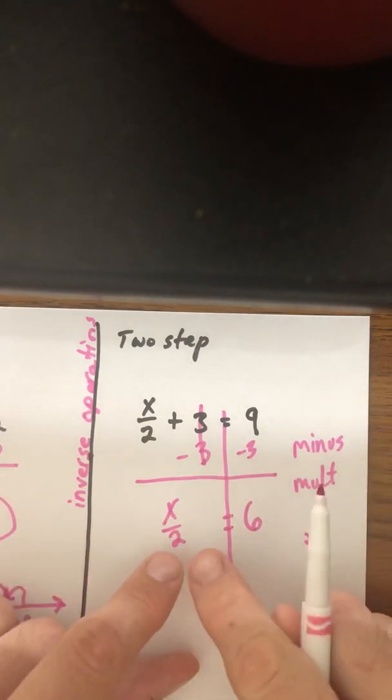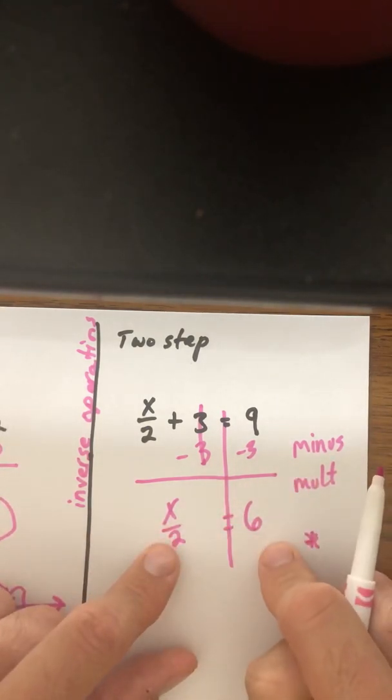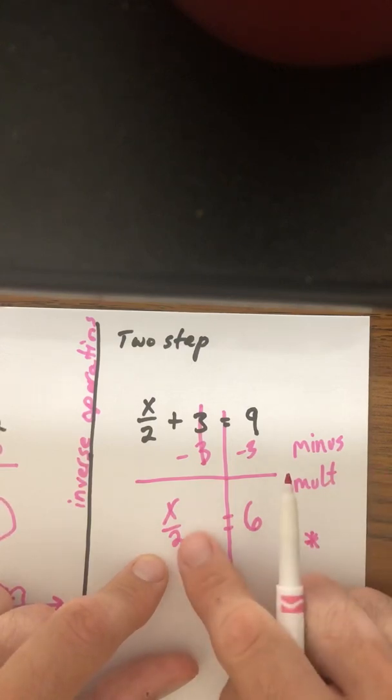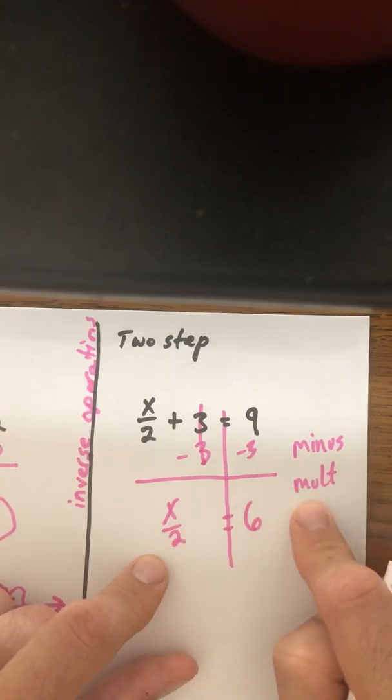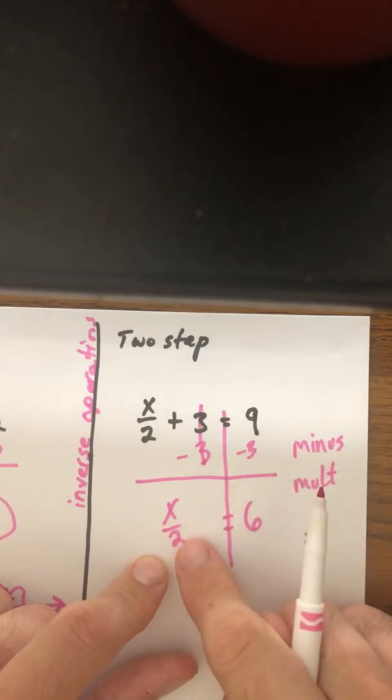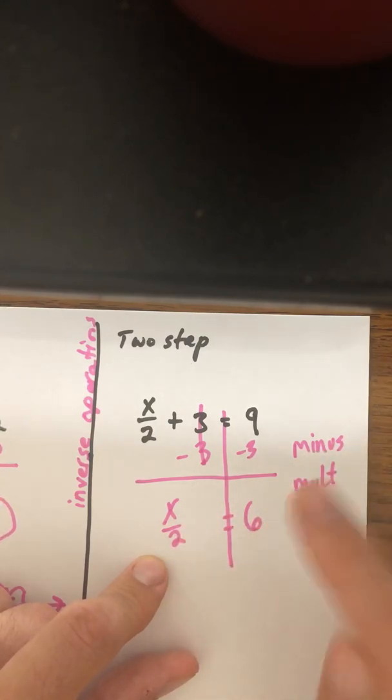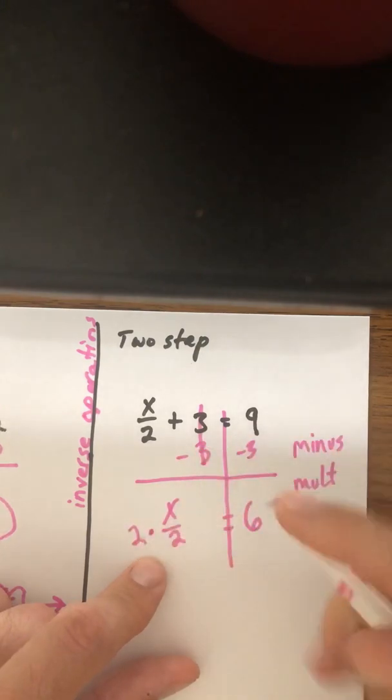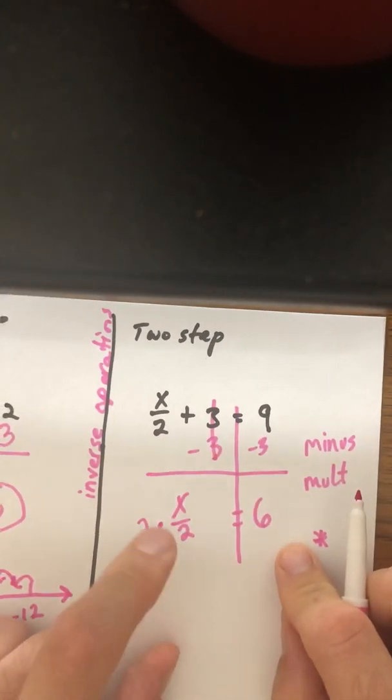Okay, so a number divided by 2 is 6. I might be able to do that in my head, but I'm going to show my work. Divide by 2, the inverse is multiply. X divided by 2, the inverse is multiply by 2. I'm going to use a dot. I'm not going to use an X.